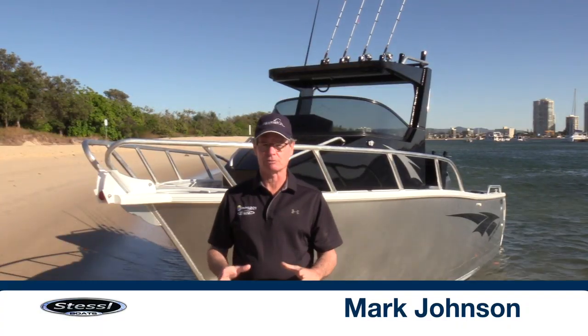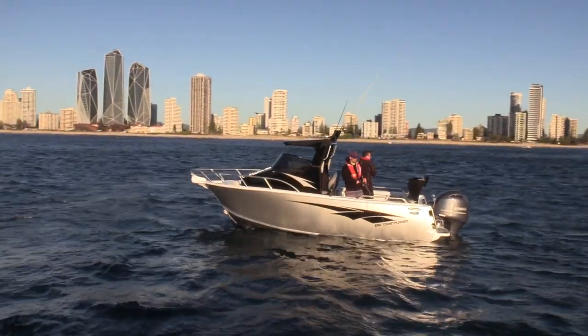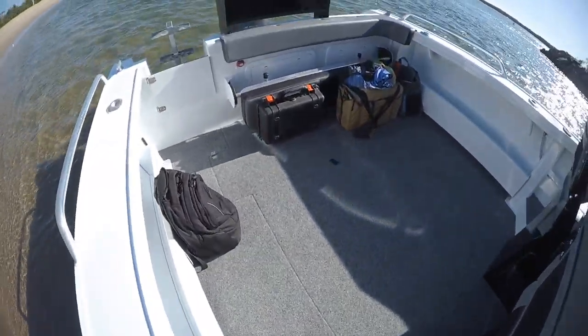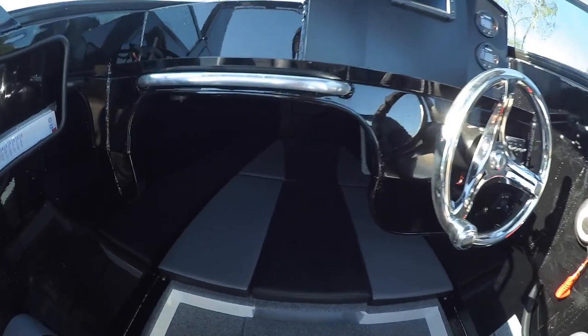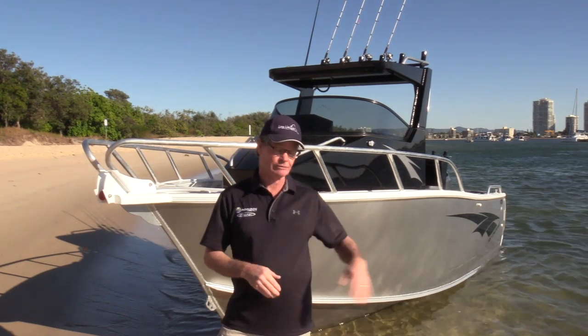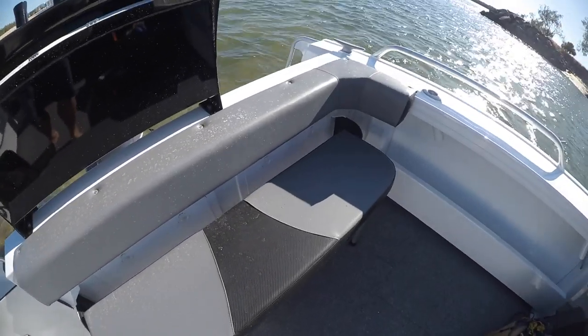The Stessl Coastrunner is one of the best fishing platforms that we have in our range. It's ideally suited to coastal type style of fishing. There's plenty of walk around space around the centre cabin. There is sleeping bunks in the cabin. If you want to get out of the weather, you can tuck in under there. The raised front casting platform means you can fish over the top of the high rails, and then right down the back, the open cockpit, there's plenty of room at the back end for fishing there too.